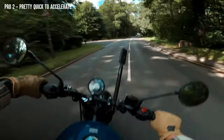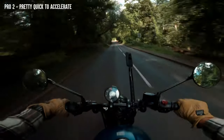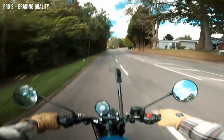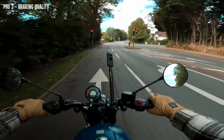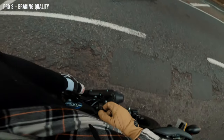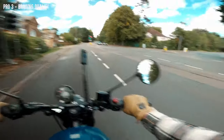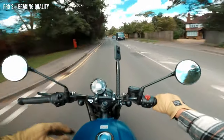It's also pretty quick to accelerate. We're already up to 50 miles an hour. I can pull out into traffic with confidence. The other thing that's really impressed me is just how good the brakes are — especially the rear brake actually. It's really effective on the back. You've got a two-part disc on the front and a one-part disc on the back, and they're really, really good. They stop well from high speeds and they don't seem to fade and lose power abnormally quickly when they get hot. Really impressive.